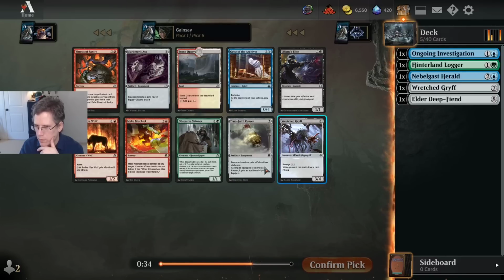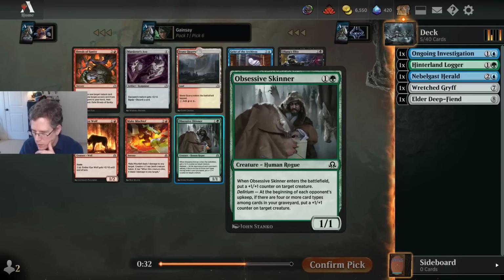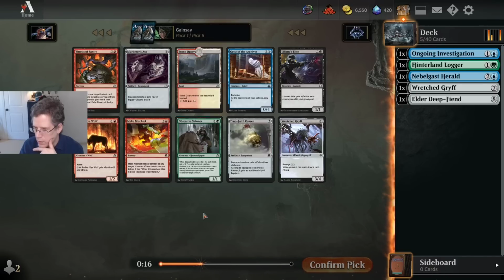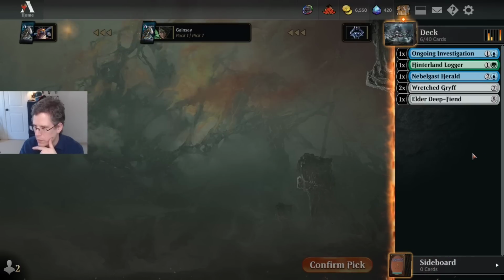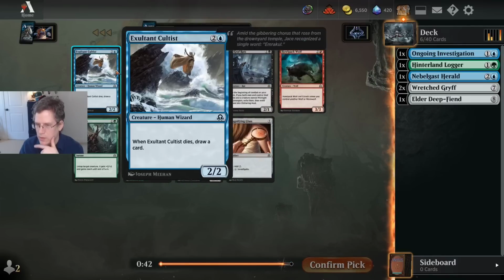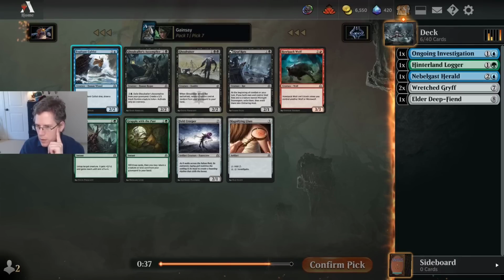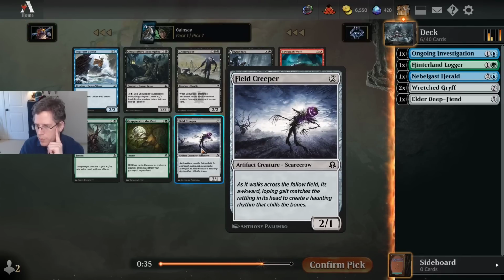There's another Wretched Griff. What's this guy do? This is certainly fine. I think I'm going to take the Wretched Griff, though. See, this is the kind of thing you want to sac to the Wretched Griff. Exultant Cultist. When it dies, you draw a card. Shield Creeper. Man, 2-mana 2/1s have really come a long way.